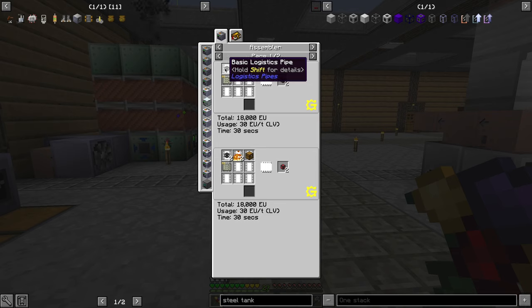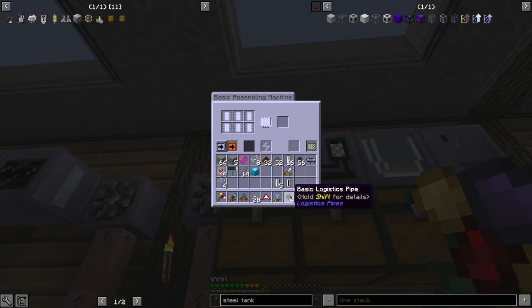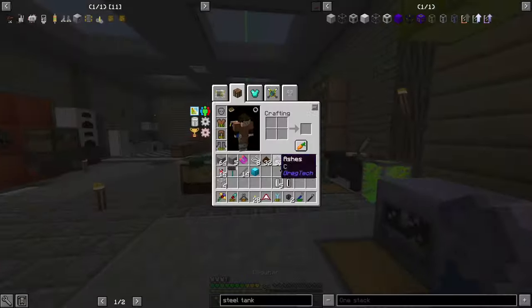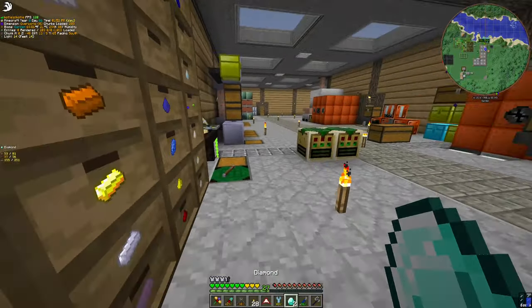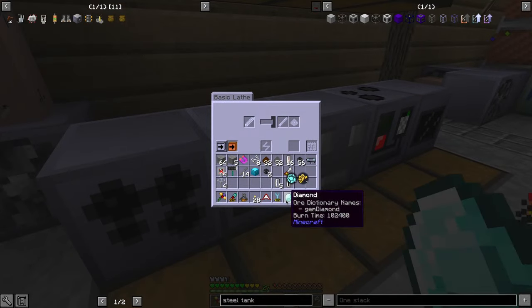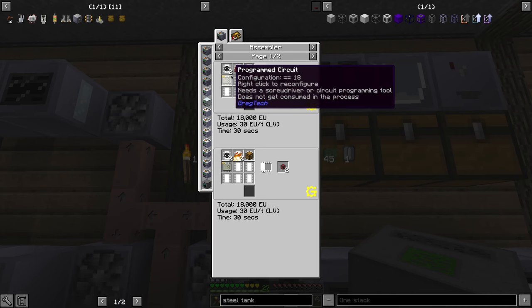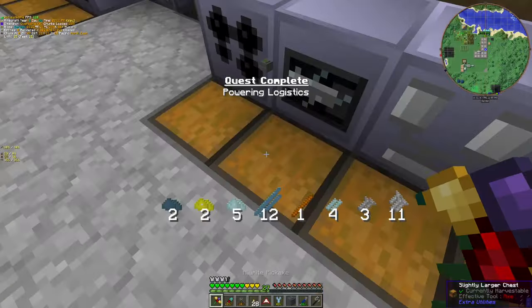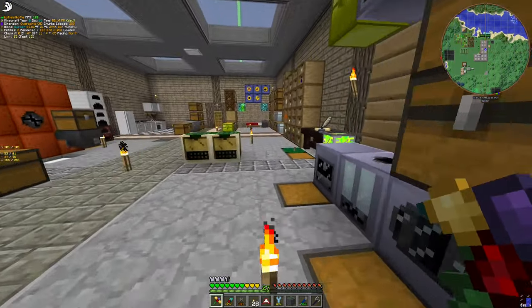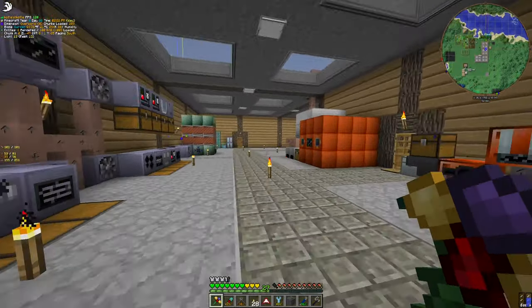That's something. Basic logistics pipes, chest, and 18. Let's put it 18. 2 basic logistics pipes, and also I will make 2 more diamond rods. It will take forever, but we will need it. And voila. And for that, we also need a redstone alloy plate. 2. Just 2. Do I have any redstone alloy here? Redstone alloy. Yes. And we'll just use this guy.